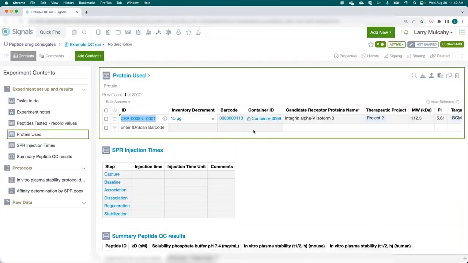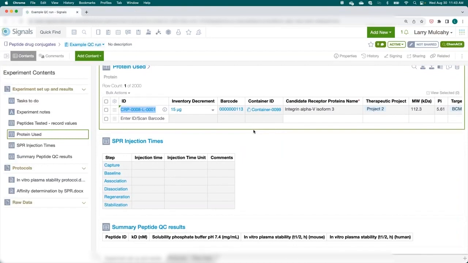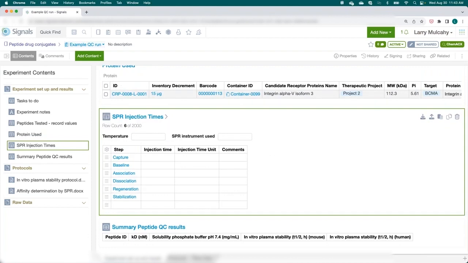All right, so let's return to our experiment in our context here and some of the other tables that I have. Obviously, due to time, we're going to simplify some of the capture steps here, but I have a table that's configured in Signals Notebook to capture my SPR run here, capture an instrument that I'm using, and I can quickly enter any data related to that run. You notice with the template, my steps have already been set up, so you can pre-templatize that just to speed up data capture for your end users. But it also provides the structure around how you expect the data to be captured, or at minimum, what you're expecting to be captured here.